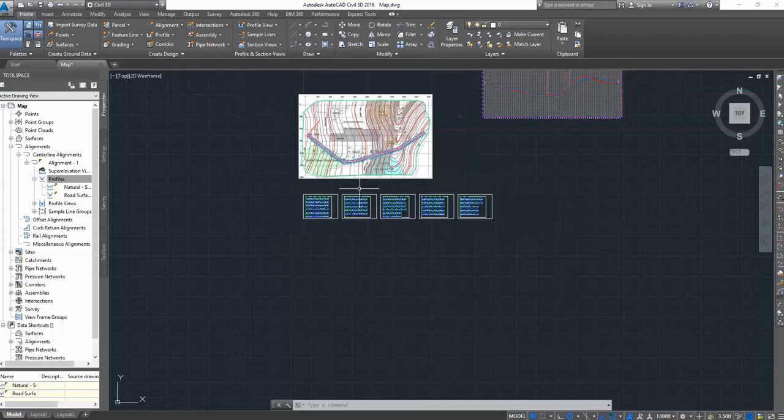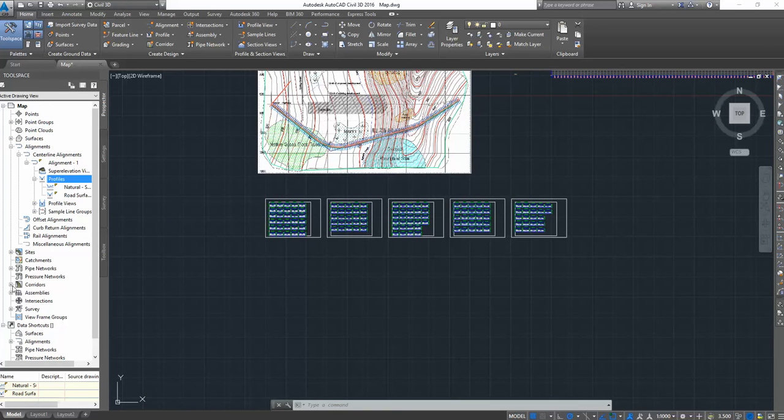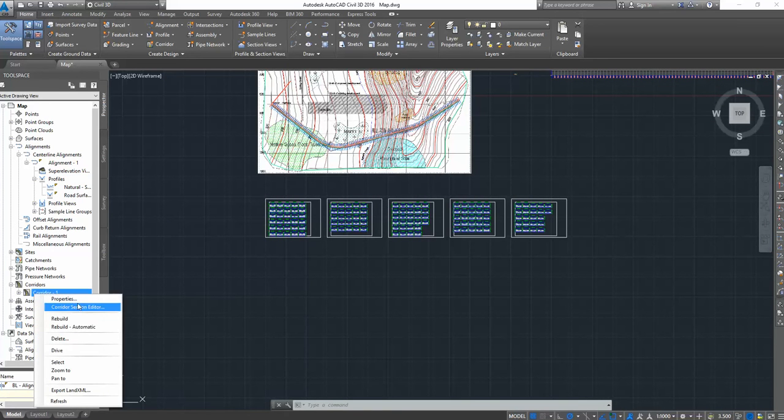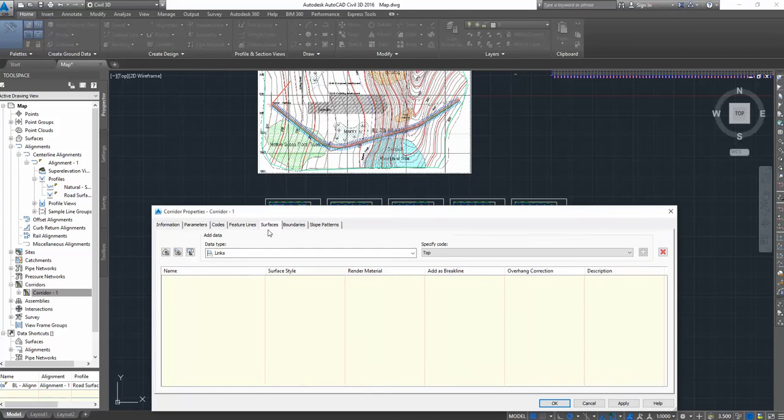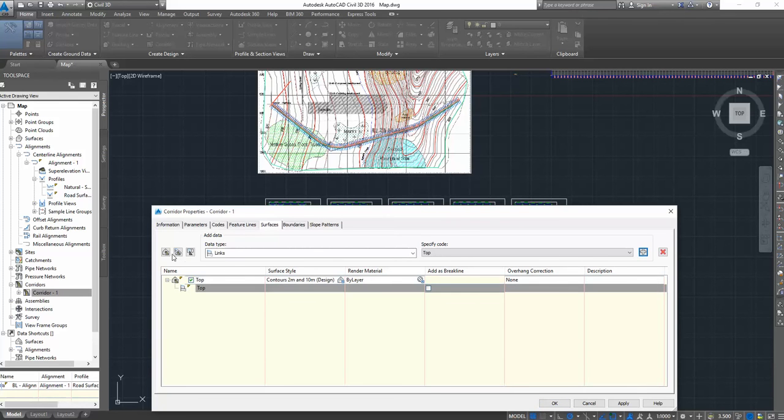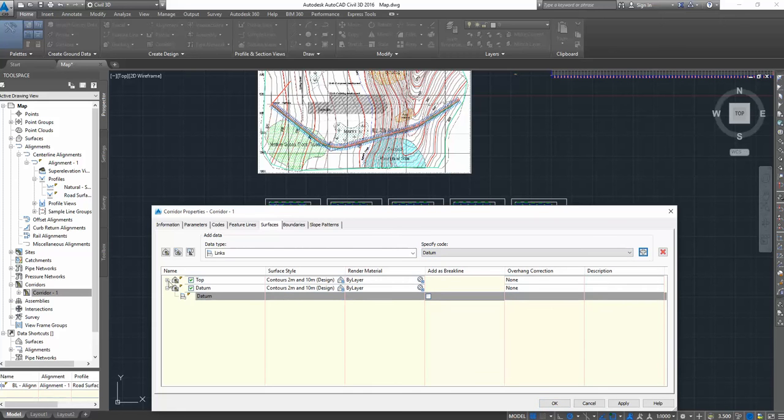What you want to do next is go here into your corridor, right click, properties. You want to click on your surface, you want to add, click on that, rename this top. You want to add this, create another one, rename this datum, and this time you want to change this to datum and you want to add this.